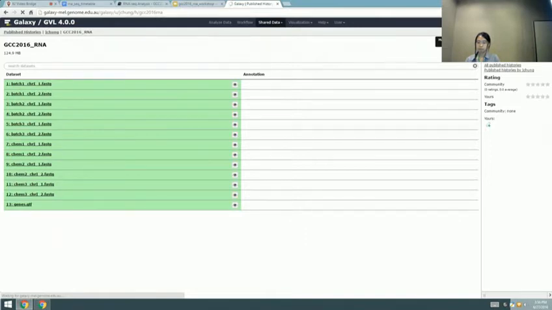You should get, what have you got, 12 past paths. Are they paired end? It should be in the published histories, so it should be able to.